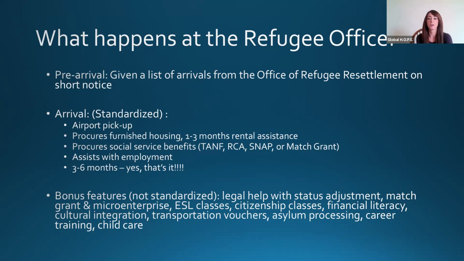RCA means it's a single adult without children. That's refugee cash assistance. And that means that they get 9 months of about $300, or it used to be, it's not that much, of some small amount of cash to help them initially get resettled. And that's only if they don't have kids. If they have kids, they get TANF. They also get SNAP, which is food stamps. All of them do, no matter what kind of refugee they are.